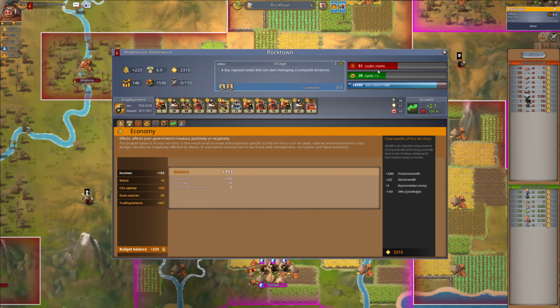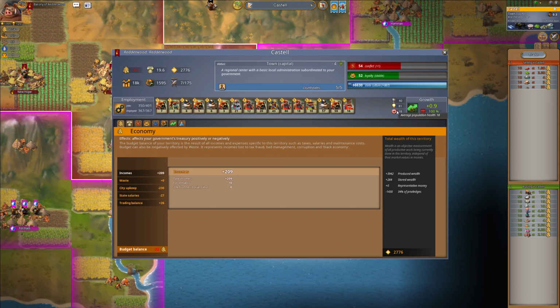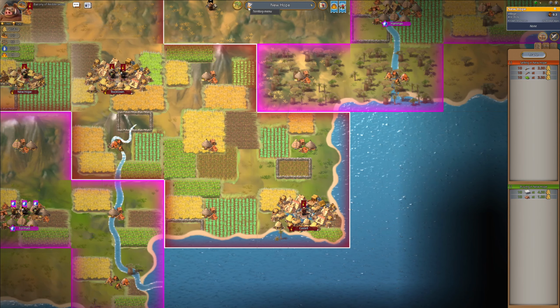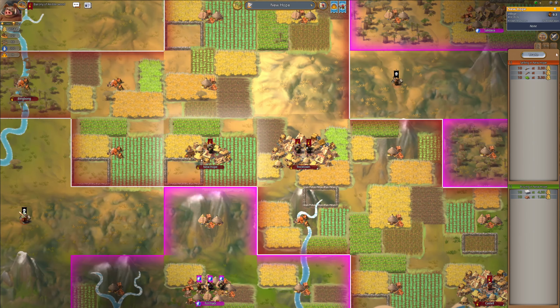Whereas if we look at Rocktown, intelligence is 77. That's a massive increase. In Castell, intelligence 81. Massive increase. And it's all just because we have so many more goods being sold. Whereas in New Hope, if we look here, we've only got a couple food types, only some social access endeavours, but we haven't got any clothing, no furnishings, etc., etc. We actually need water in New Hope.